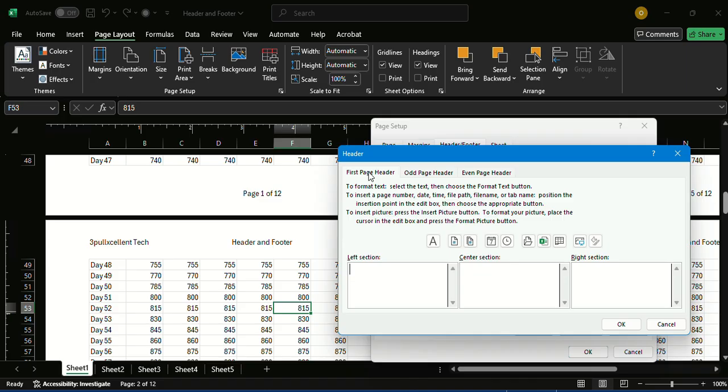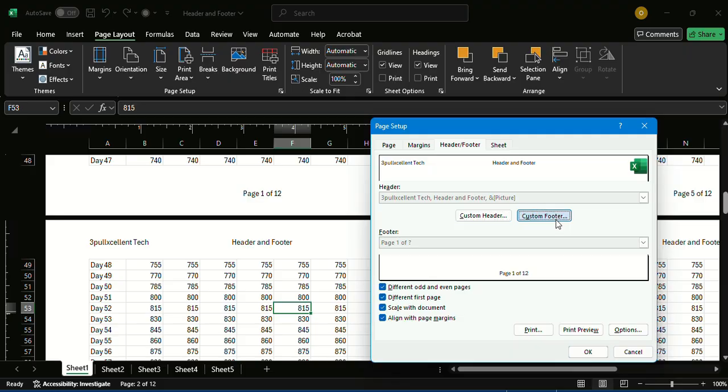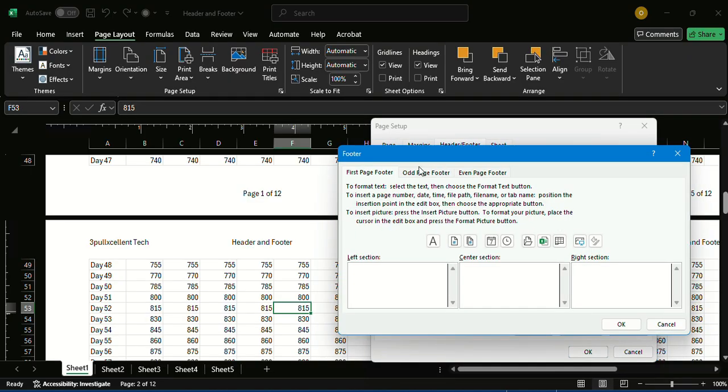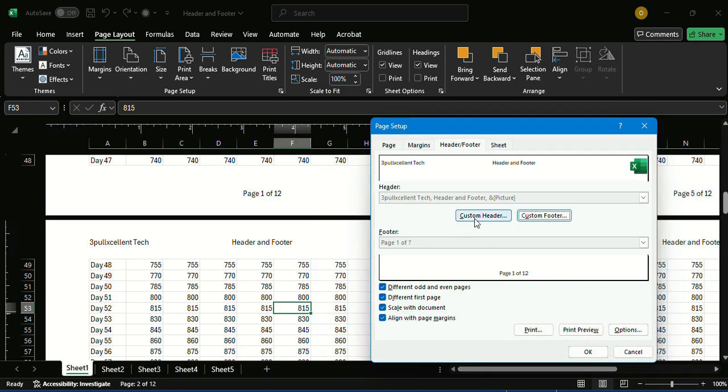I can now come here, define what I want for my first page header, go to my odd pages, define what I want for my odd pages, go to my even pages, define what I want for my even pages. Same thing, and I come to my footer, same thing appears now: first page footer, odd page footer, even page footer. So I can now define first page, odd page, even page. When I'm done, click out, click OK.